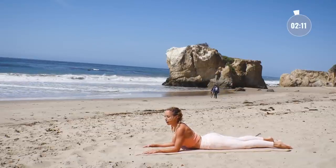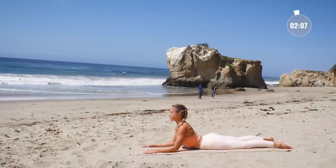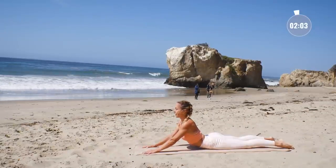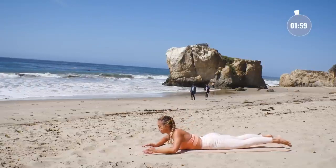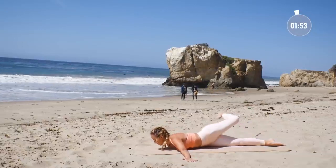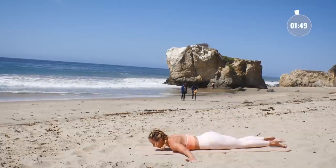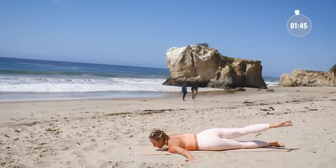Come into the Sphinx pose. Let's do a few stretches here together to cool down. Lift on up onto the hands. I think that always feels so, so, so good. Let's take a shoulder stretch. I love this one where our hands come out into a big T like this. Lift the left leg up, twist, that feels so nice. And tap down, other way. Feels really, really good, right?